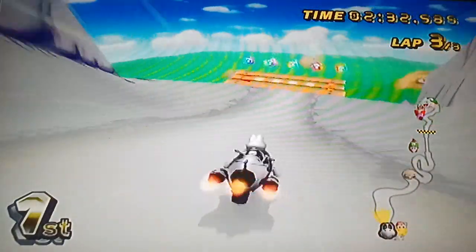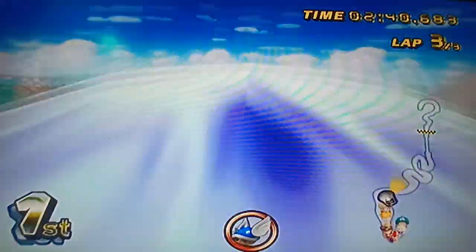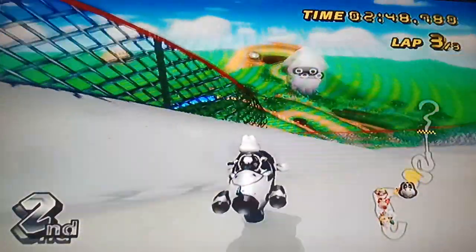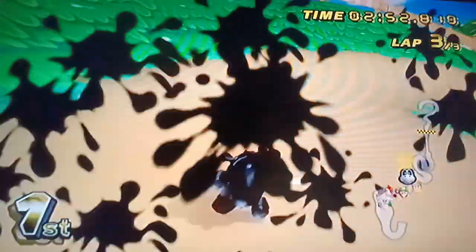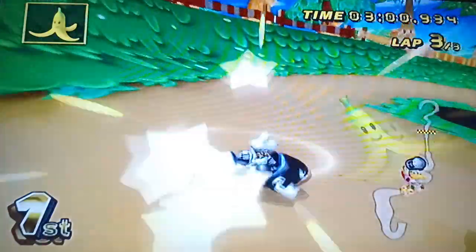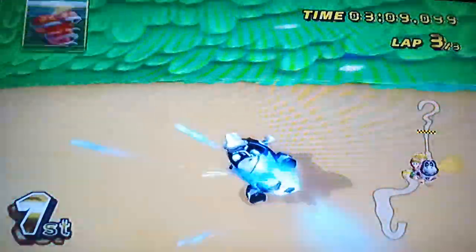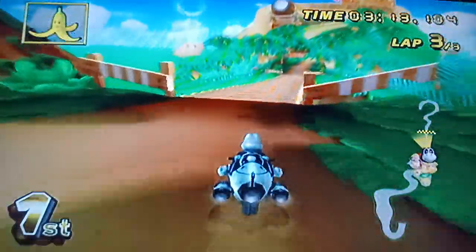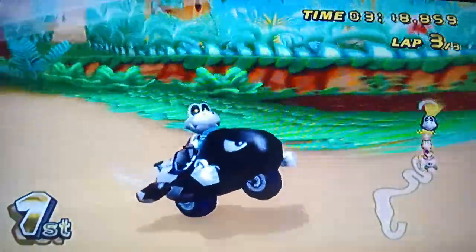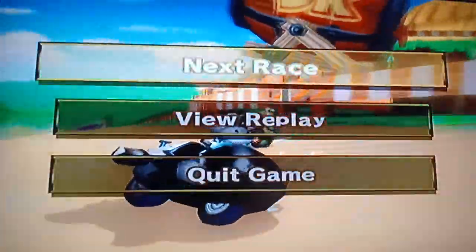The most fun thing about this track is that you always go into the cannon and then you go down the volcano. I really love the volcano's design. It looks like the volcano is an extremely pissed off hothead, which is kind of hilarious to me, I must say. Alrighty, boosty boosty! Alright, next race.